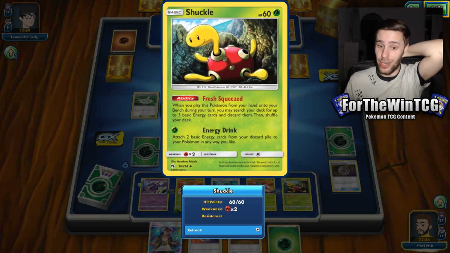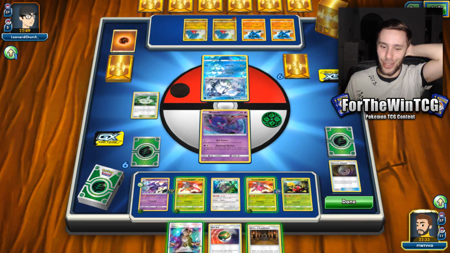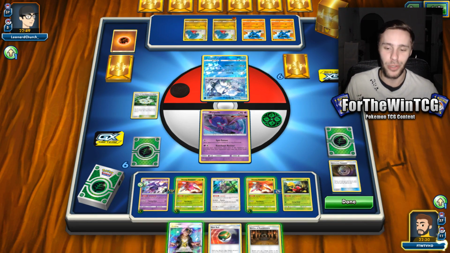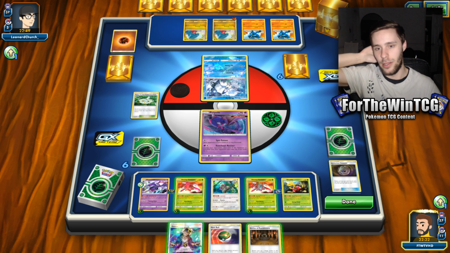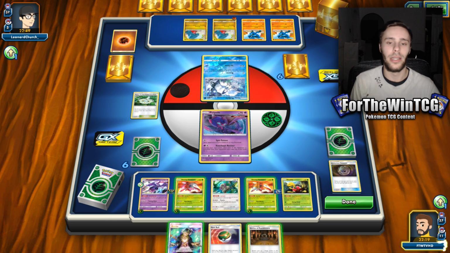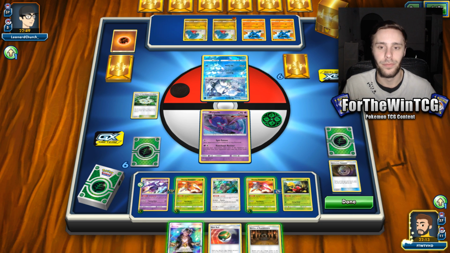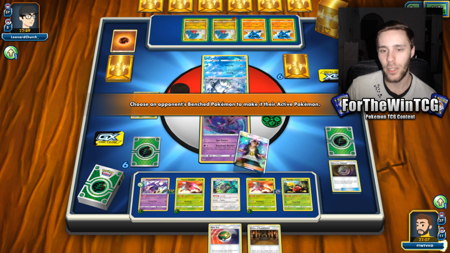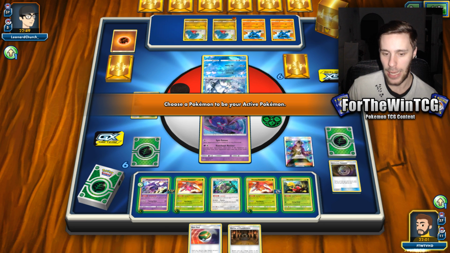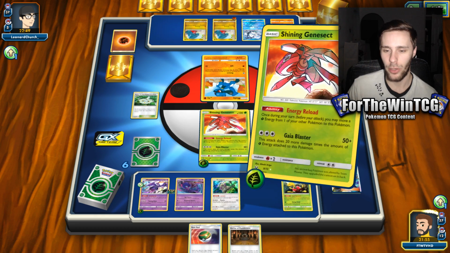We could energy drink. Oh, should we do energy? We should energy drink. We're going to energy drink. No, we can't. God damn it, we can't switch to the Shuckle. That's a shame. That would have been fun. Another reason to play the energy switch, I guess, right? We could switch to the Shuckle. That would have been funny. I mean, the Vulpix is only going to help them right now, right? If we Guzma out of the active, then at least... I can probably just... okay, we're going to bring up Riolu and get a Genesect over here, and then energy reload onto the benched one.